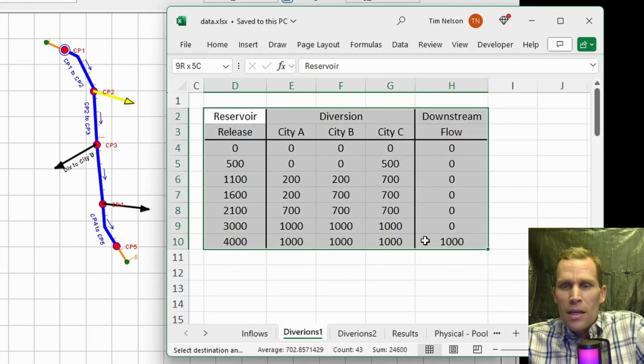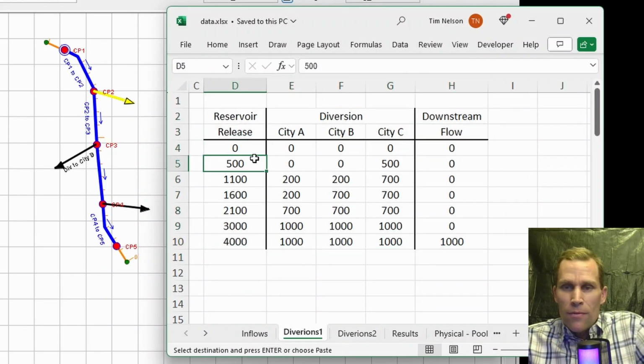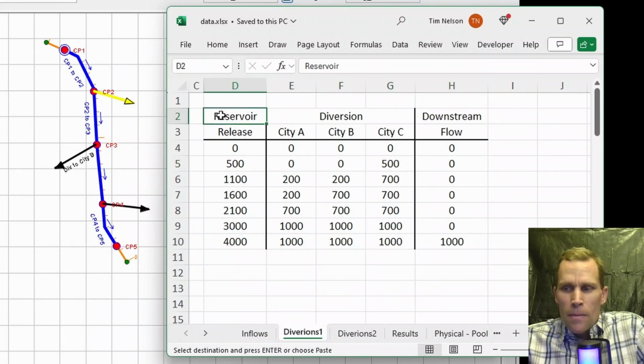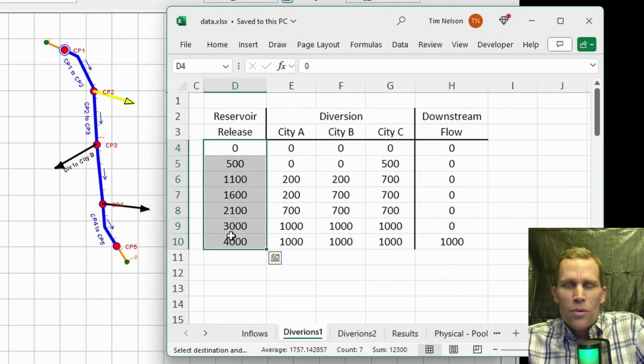This diagram here basically has one row per inflection point. If you're familiar with ResSim's explicit system storage balance method, if you're not, that's fine, I'll explain what it means. But basically, it talks about how each new unit of water should be allocated, in this case to diversions, as opposed to water coming from the storage of different reservoirs.